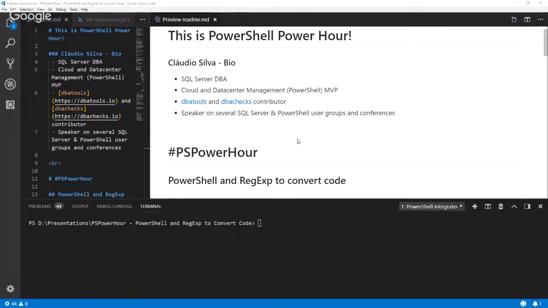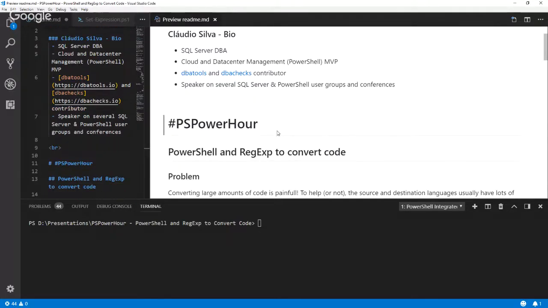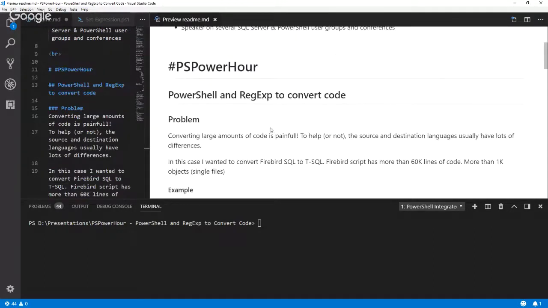So the problem I got at the client is converting SQL code from one flavor to another. In this case, from a Firebird database engine to the SQL Server engine.